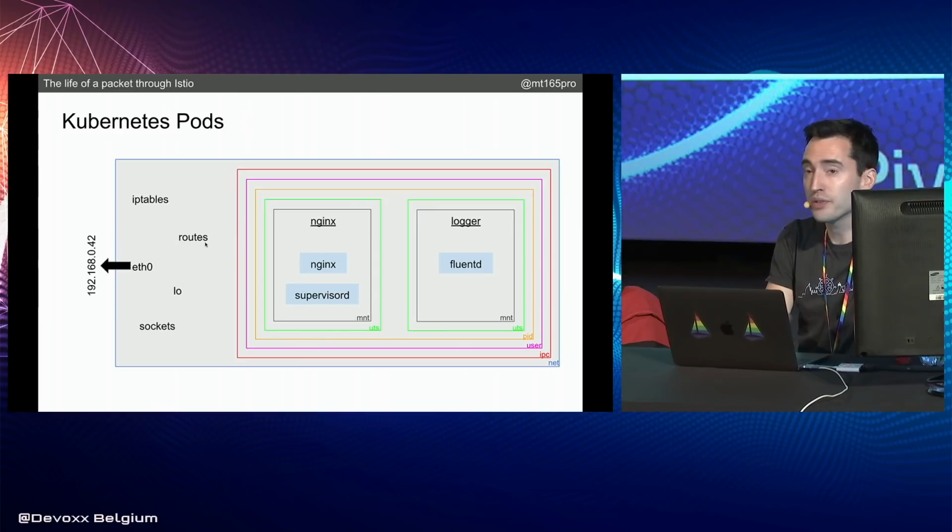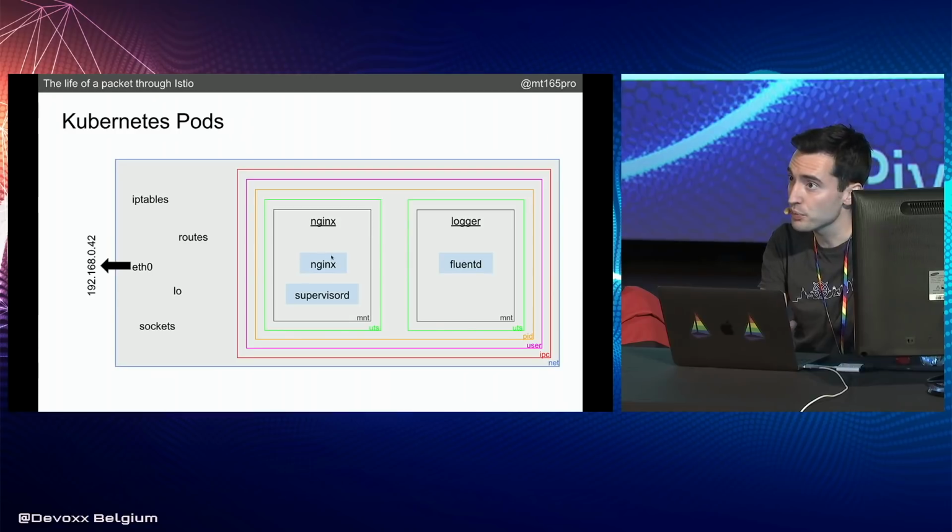Routes. So the routing table, this thing can have a different default route or some different host routes, static routes to other pods, and iptables rules. And this is what Istio uses. So there's a different set of tables. There's a different set of iptables rules within every network namespace. So every pod has different iptables rules, but they are shared between all the containers, between all of these processes.